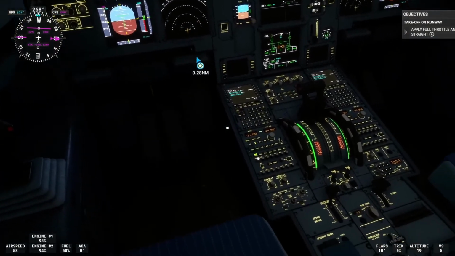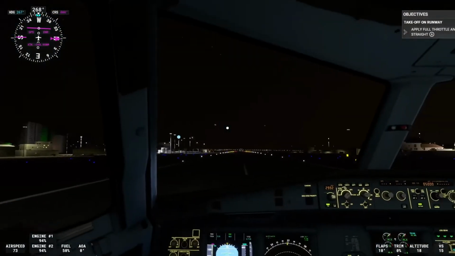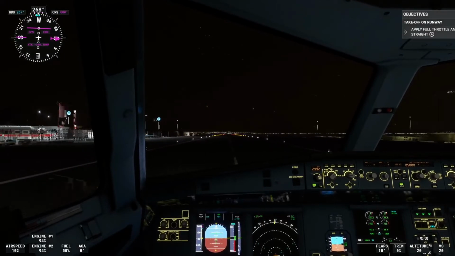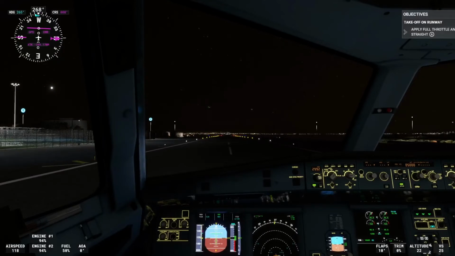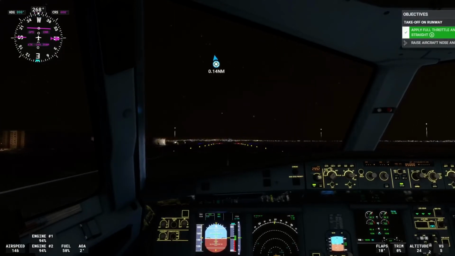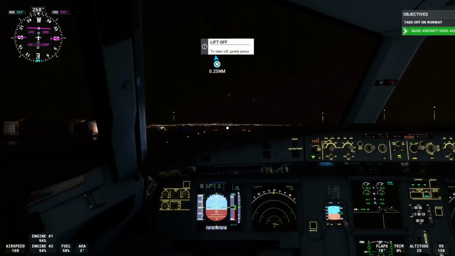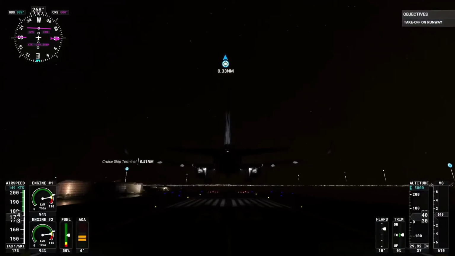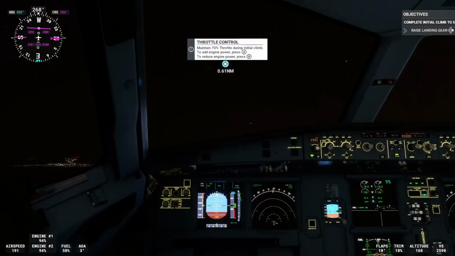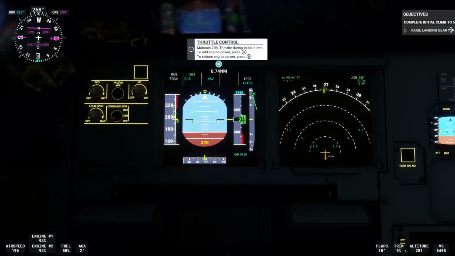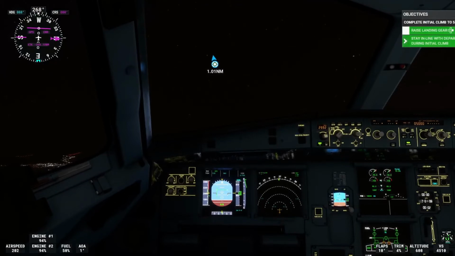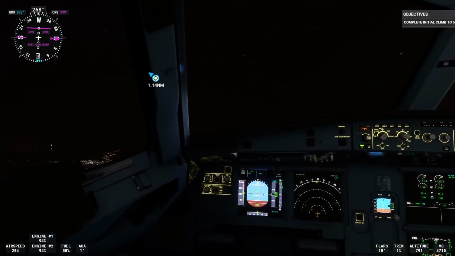Before takeoff, you also set the flaps to 10 degrees. And then you try to remain on the center line, but don't overcorrect. Don't make big corrections, only small corrections, like I'm doing here. Okay, we've just gotten to liftoff. Now let's put up the landing gear.